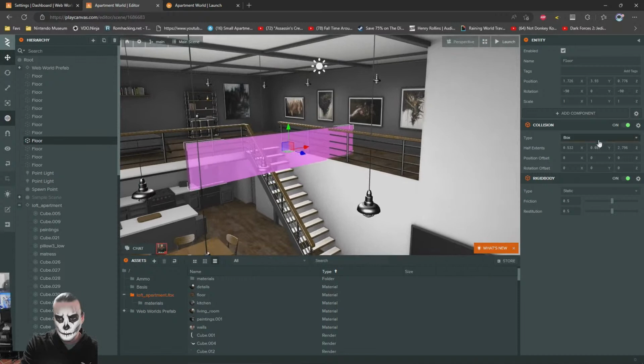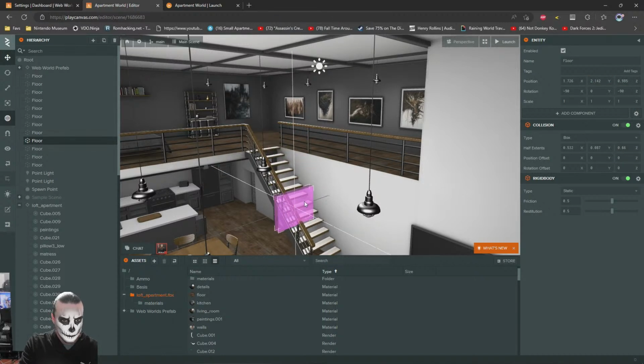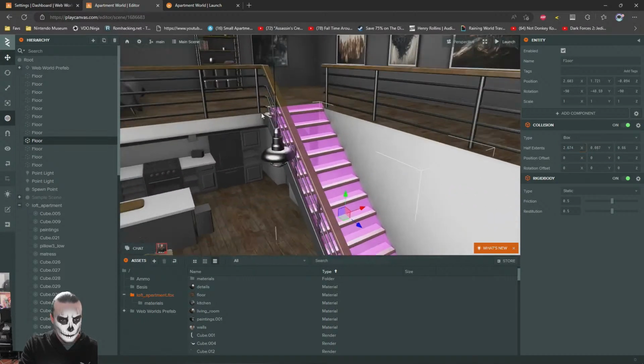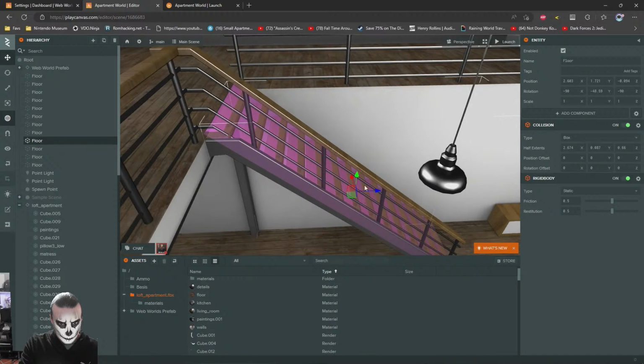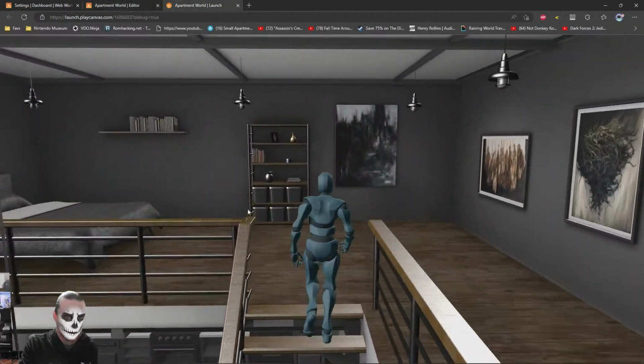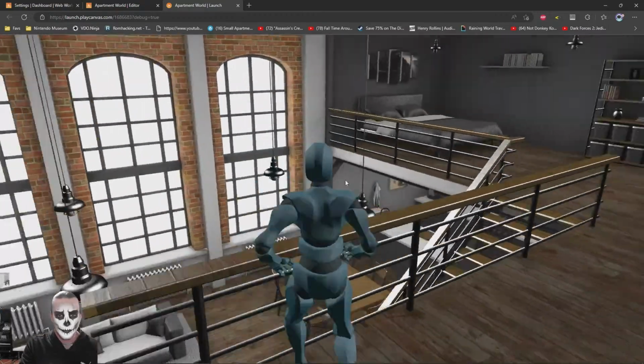For the stairs, I'm just going to do a ramp. That should do it. Maybe right on up there. I can't go through the rails anymore.